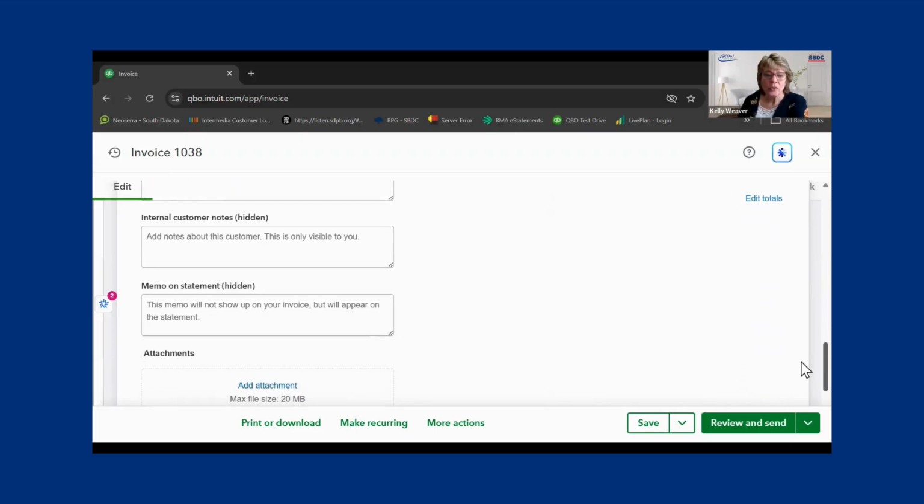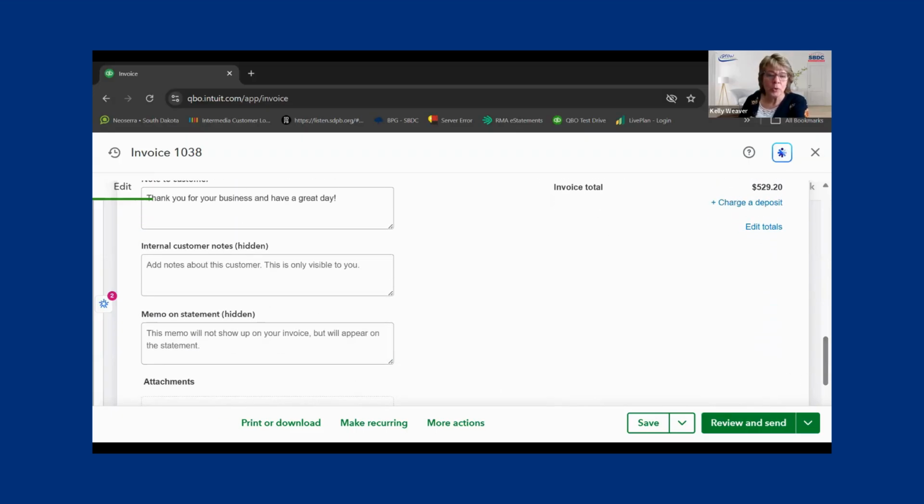Okay, so I'm going to save. You can see down here where you can print or download it. You can make it recurring. You probably wouldn't do this particular one, but maybe the weekly gardening services, where you have a contract with this business that you do that for them every month of the year if you're in California, or 6 months out of the year if you're in South Dakota. You could make it a recurring invoice, so you don't have to enter all the data. You just have to tell it how often you want this invoice to be generated. If it's monthly, you could have it generated automatically for you before you save it. So I'm just going to save and close.